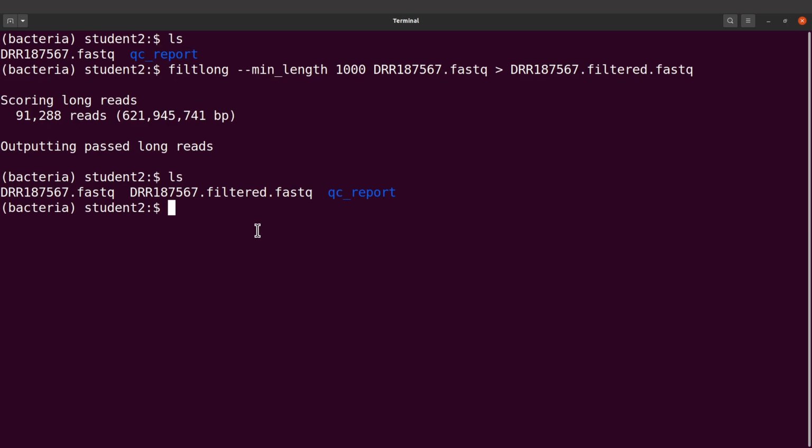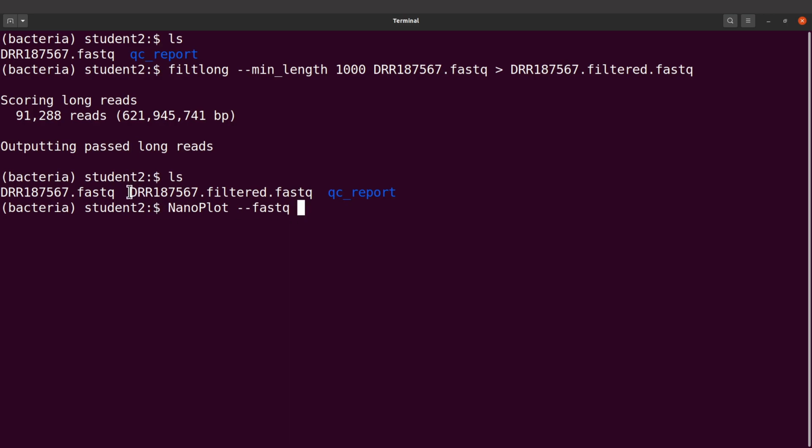To assess the quality of your data, the FASTQ file that we have, the long reads file, you will say NanoPlot, and then dash dash fastq, and then we indicate the FASTQ.